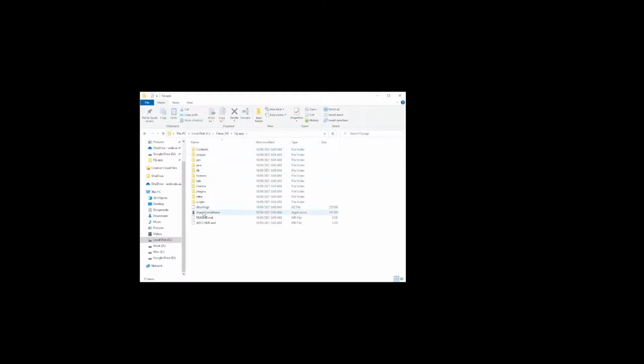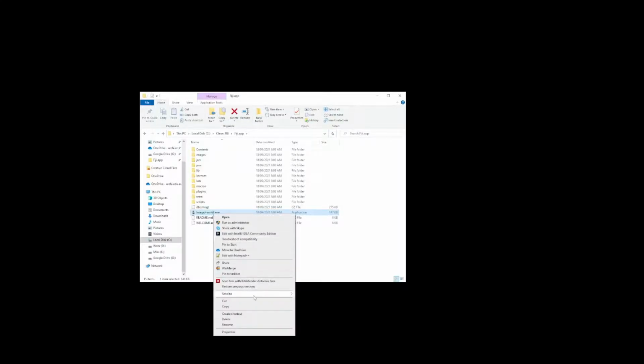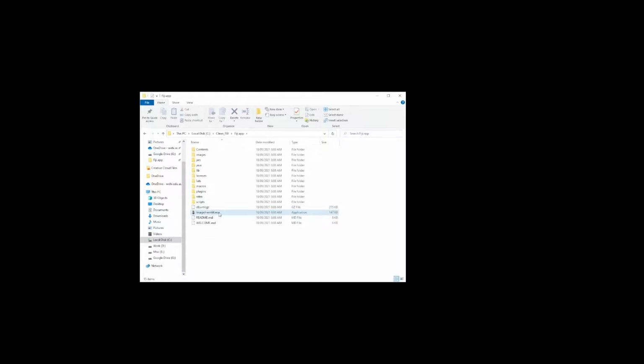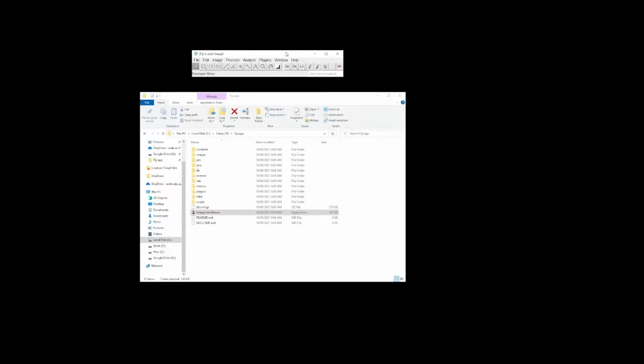So now that's done, and if I go within this folder, you can see that this is the exe. You can also create a shortcut to your desktop if you want by right-clicking and say send to desktop, or you can pin it to your taskbar. Anything you want to do. For now, I'll just leave it here. So I'll double click. And generally, when the first time you download it, there will usually be a few updates. But in this case, what we'll do is I'll show you how to configure and install the gut analysis toolbox.